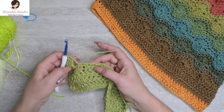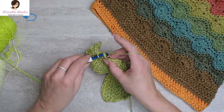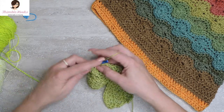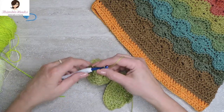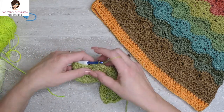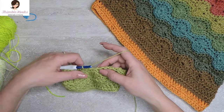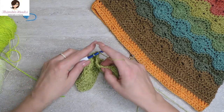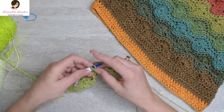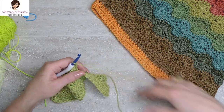We're going to skip three again — so we skip three on either side of our first fan. Skip three — one, two, three — and in this fourth stitch a single crochet, and the next one is a single crochet, and the next one is a single crochet. So we skipped three and then did three single crochets. Now we're going to skip three again — one, two, three — and in this fourth one is seven double crochets, and that is the sequence that will happen all the way across. Skip three, three single crochets, skip three — I'll meet you at the end.